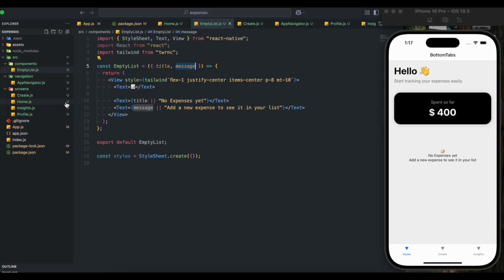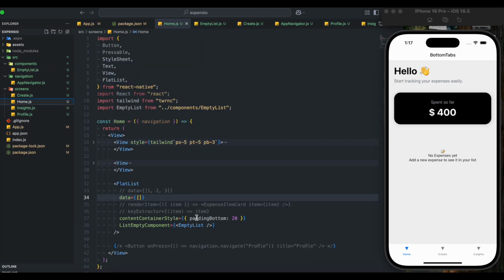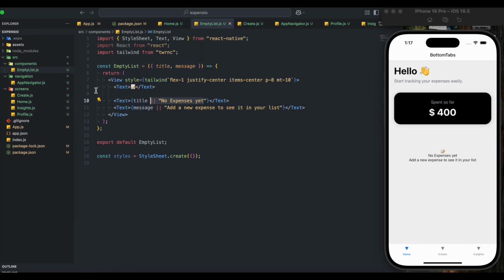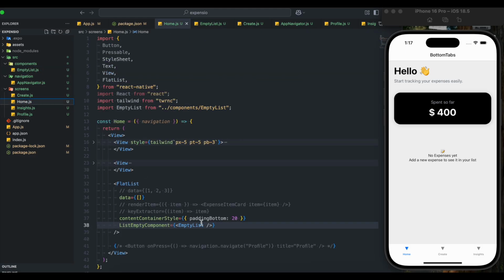If you are not passing any title or message from the screen itself, then by default it will start showing this. But let's say you pass create an expense like this, so it started showing this one.